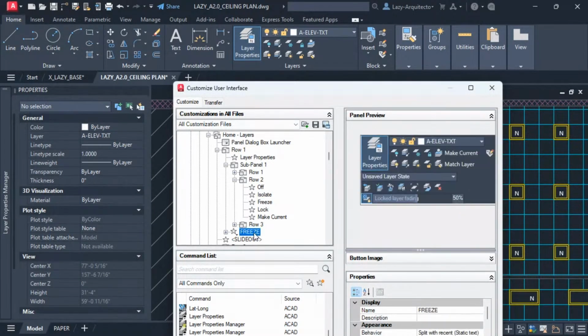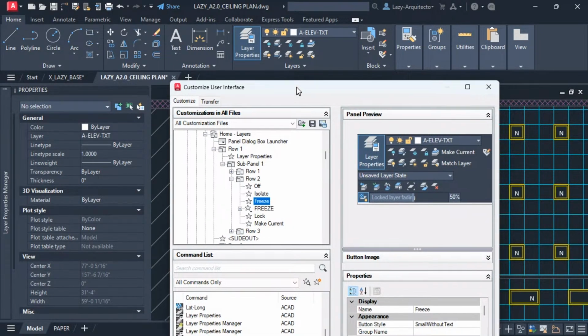Now, let's see how we can change these two, right? I'm going to select it again, hold it, and release it right about there. Okay, so now I have these two freeze commands.